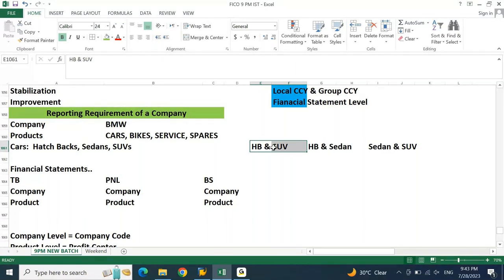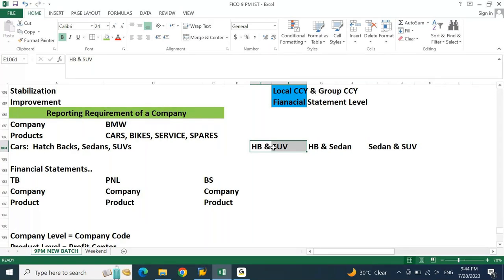When I say operating, I must be in a position to generate my sales, purchases, overall cost, and then what is my net profit, net loss. When we talk about the product level profit, I am going to consider what is my sale value, what is my cost for it, and what is the profit that I am making from each course. So at this level, we will be defining COPA reports.